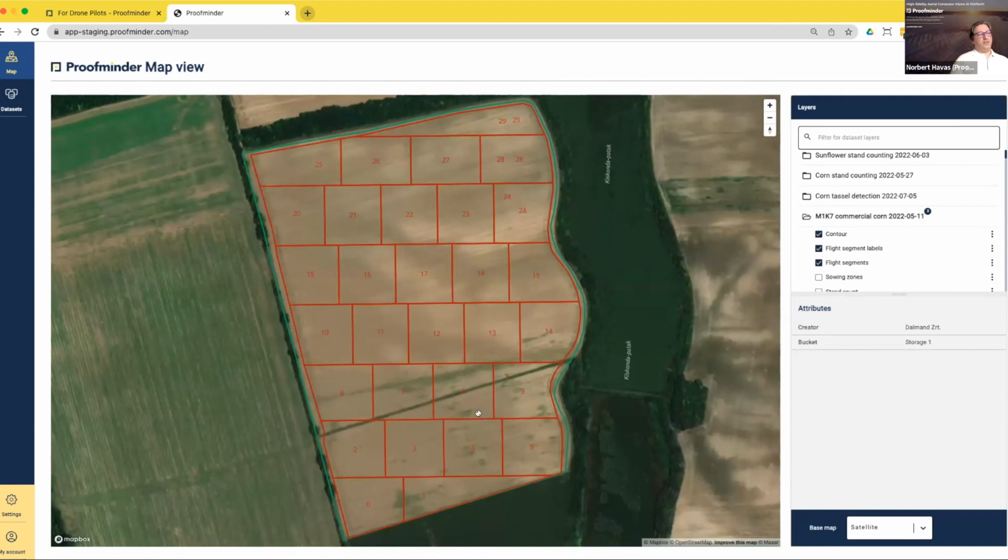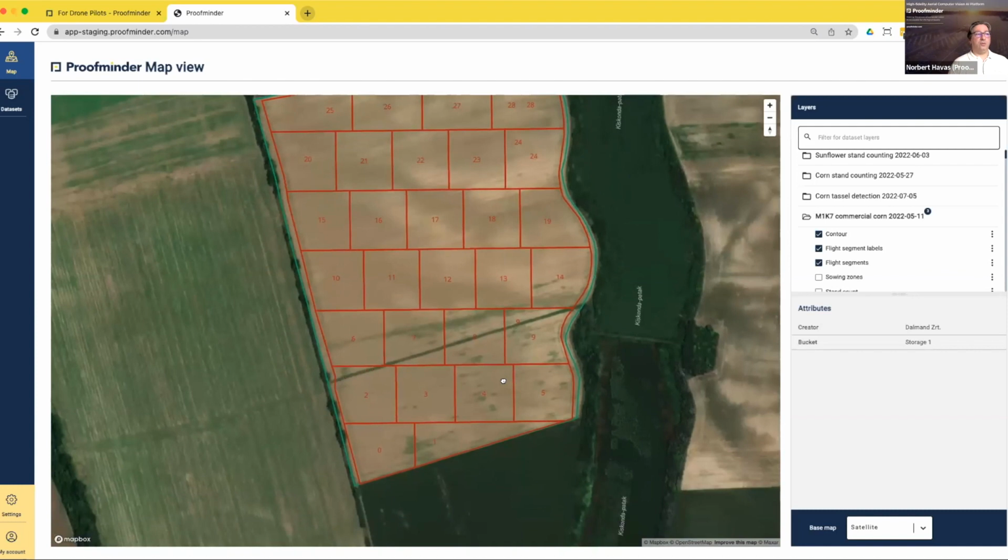Each of the squares is roughly 1.5, 1.6 hectares, and that is achievable to fly within about 16 minutes with the settings we use with a Phantom 4 drone.